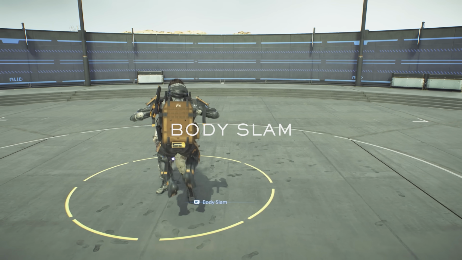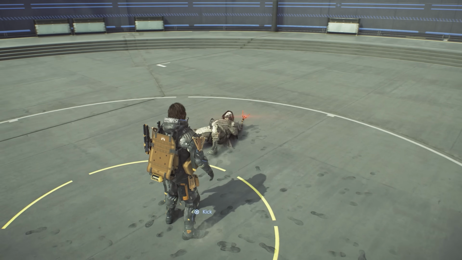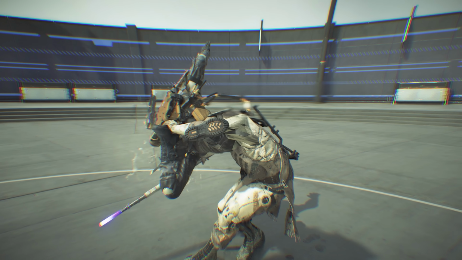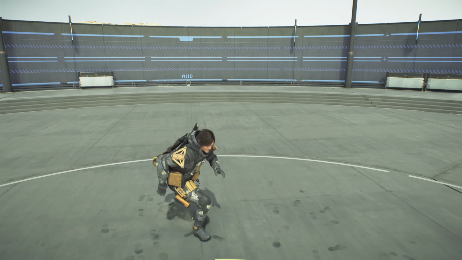Then you have one of the most meme-worthy moves in the game. You can straight up body slam people, allowing you to floor them. This one is super simple, like the knee kick. Just press X to jump, but this time press R1 and Sam will starfish the enemy.